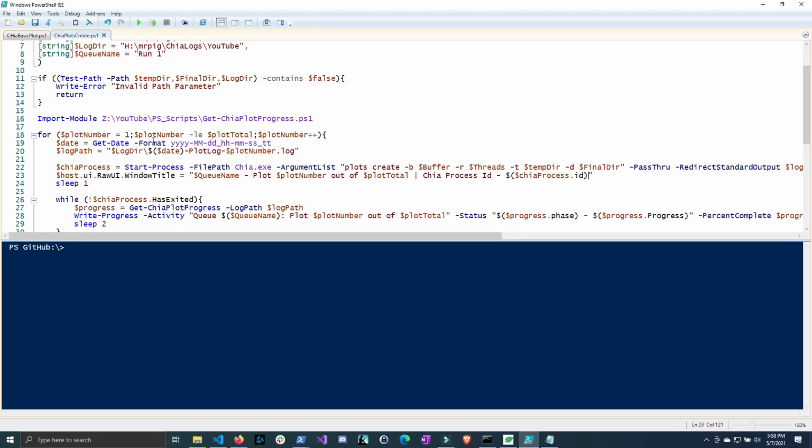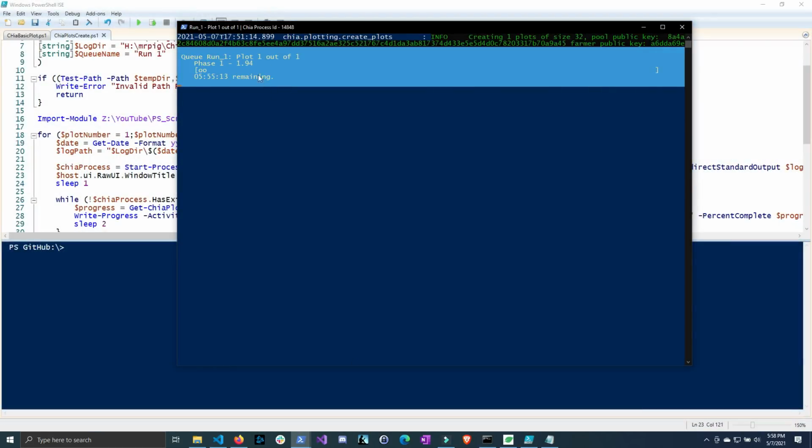And we're also going to be going into cleaning up the progress part of it. So this is the progress that we're going to be seeing. So notice that we kind of took away the stream of it, and we're just kind of condensed it down to, what queue is this? How far in the queue are we in? Right now it's just 1 out of 1 for demonstration purposes. And then what phase is this plot in? And then the percentage. Now I'm going to probably clean this up a little bit, put a percent sign here.